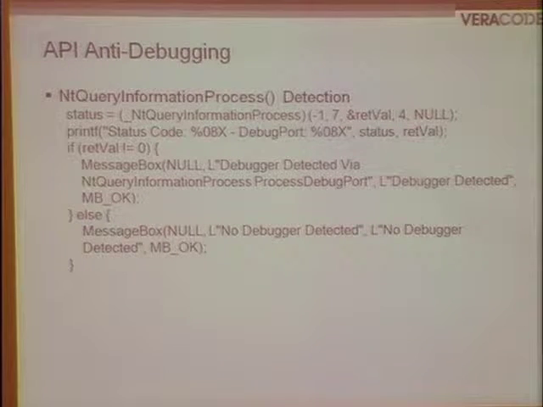Okay, NtQueryInformationProcess detection. NtQueryInformationProcess is technically one of the less documented or undocumented calls within NTDLL.dll provided by Microsoft. There's no associated import library with it, which requires us to use runtime dynamic linking using LoadLibrary and GetProcAddress to get a pointer to this function inside of NTDLL to make that call. I didn't include the GetProcAddress and LoadLibrary code in the slide, but it is in the code snippets that I'm releasing and in the paper as well, so you can see how to do runtime dynamic linking.